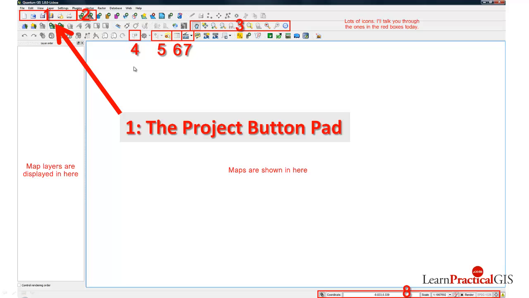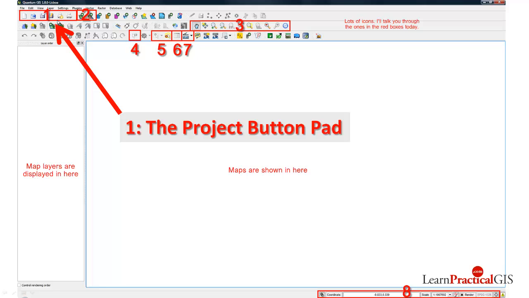So I start off by talking about the project button, and this is number 1, or the project button pad, sorry. Now, what's really important about projects is these allow you to finish work at the end of a day and save your project, close your computer down, and basically open up the same project when you start work the next day, and all the settings will be there. Everything will be shaded, the colors that you left them, and the zoom levels of the maps will be the same, and so forth. Very simplistically, that's it.